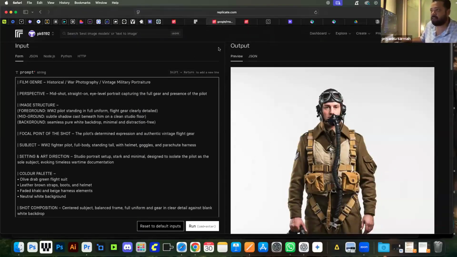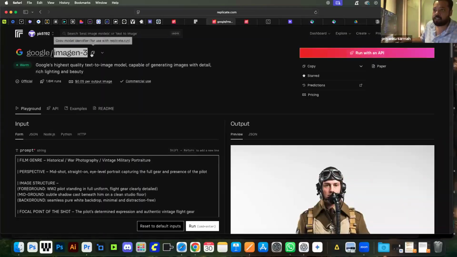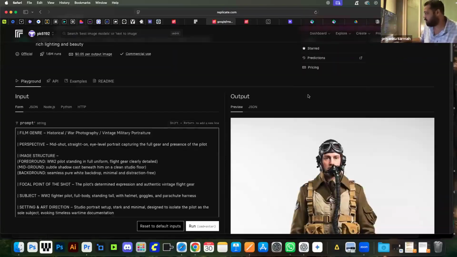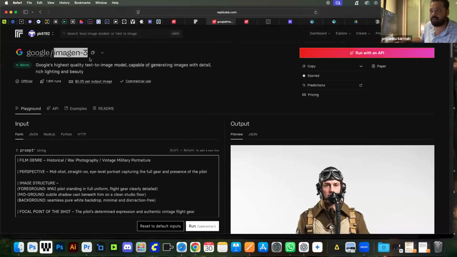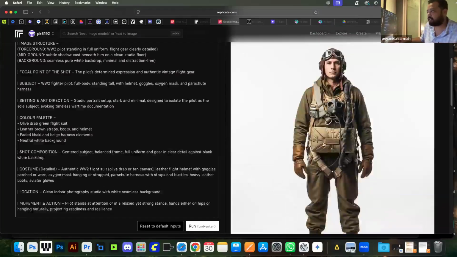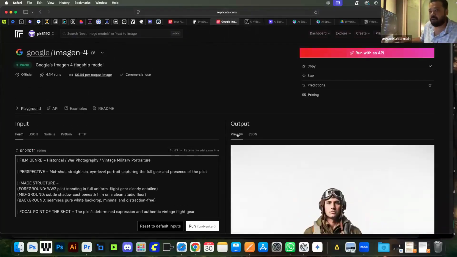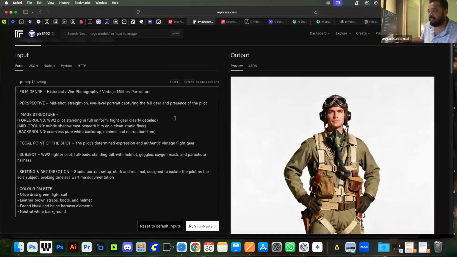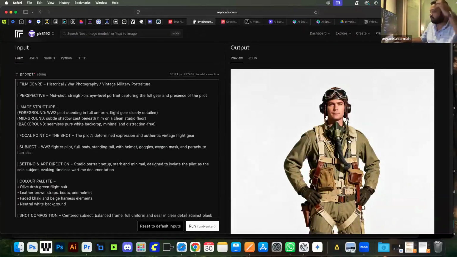Okay. Mask is still not gone. Maybe. So we are going to close Imagen 3. Imagen 3, Flux was the first to be out of the race. I think Seed Dream 3 is also going to be out. Let's close this. Seed Dream 4 and Imagen 4, and Seed Dream is giving us the closest to what we want.